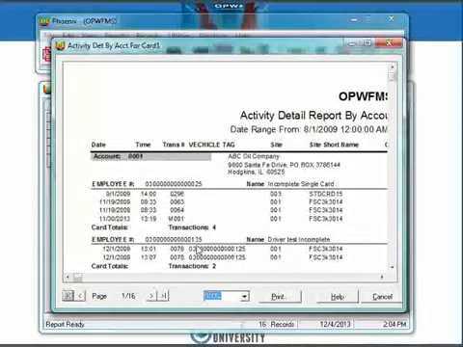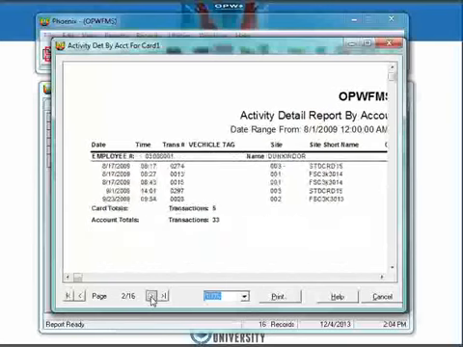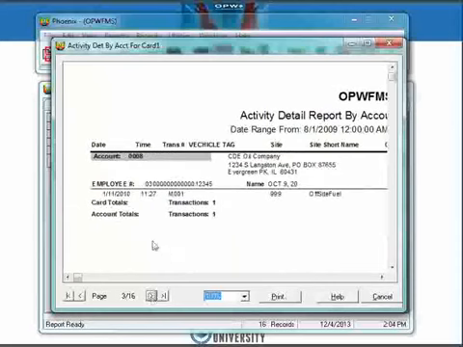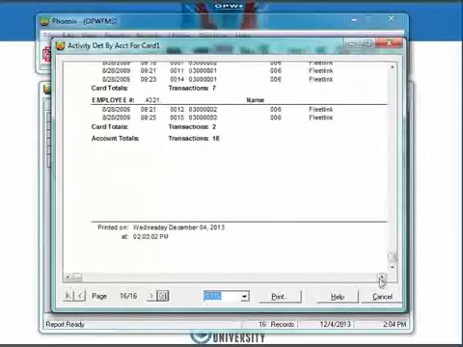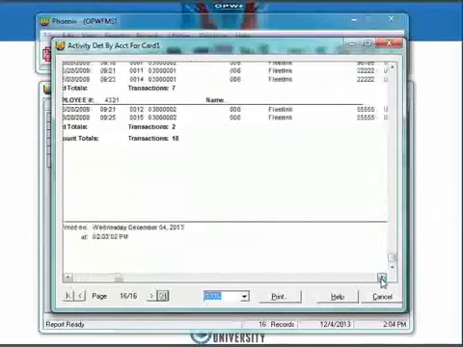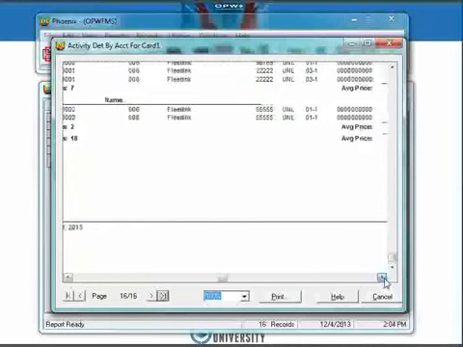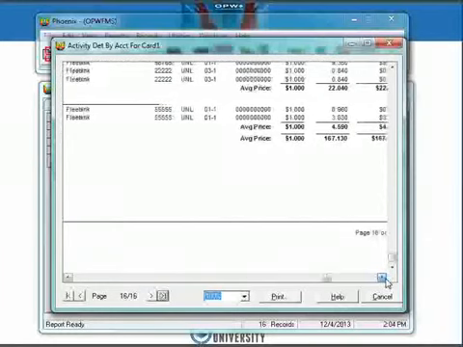Okay, so it'll totalize each account, how many transactions there were in there at the very end. If you go to the end of the page, it'll give you a total summary here. So each account gets totalized at the very end. Okay, so that's one of your reports that you can run. It's by the calendar date.